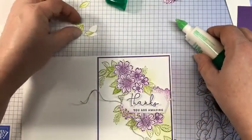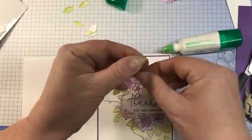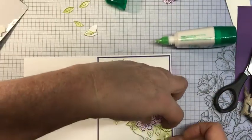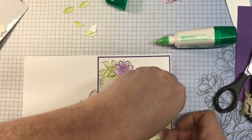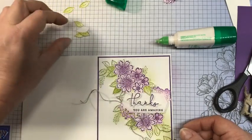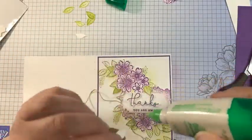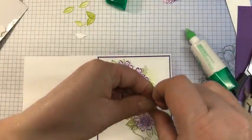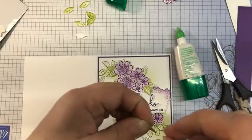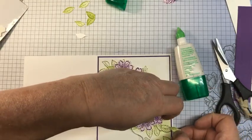And I want a little one. Tuck under here, except that I put a lot of glue under that flower. Oh, not bad. What else do we got here? Can we throw another one under there? Why not? Probably more so if we chop that off, but now we got glue on our scissors. On the snips, no less.